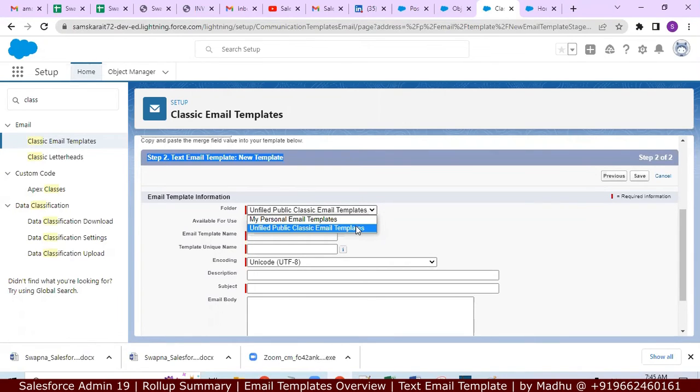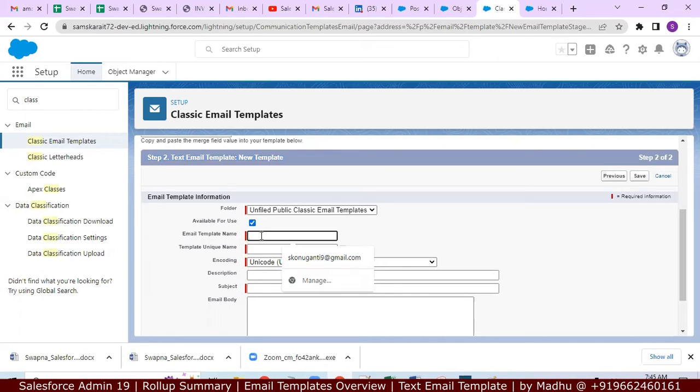If you keep in this folder, it will be available for all the users. If you keep this, it will be available for only you. It won't be available for others. Now I want to make it unpublic. Whether you want to make it available for use, yes.